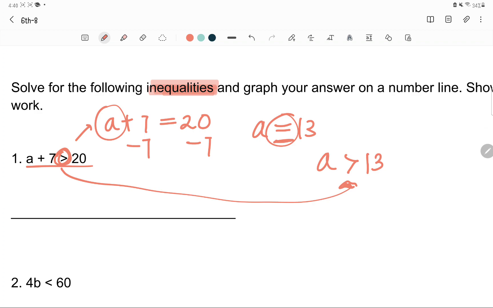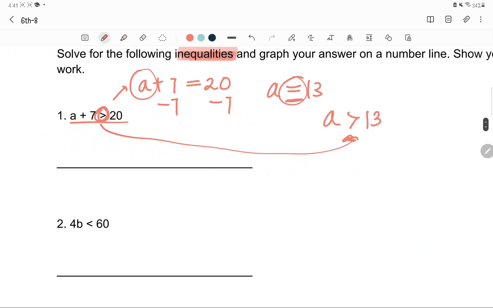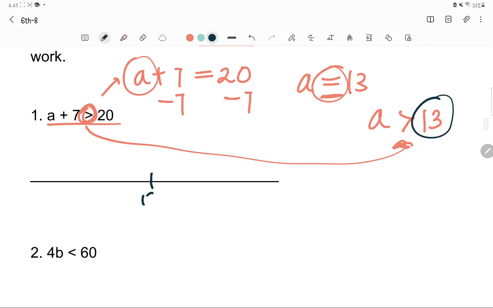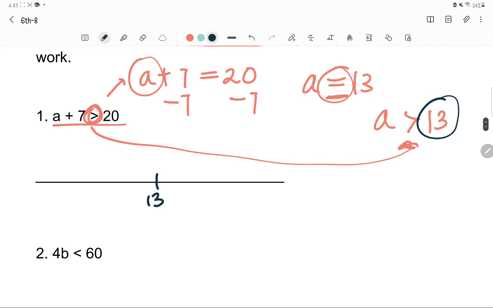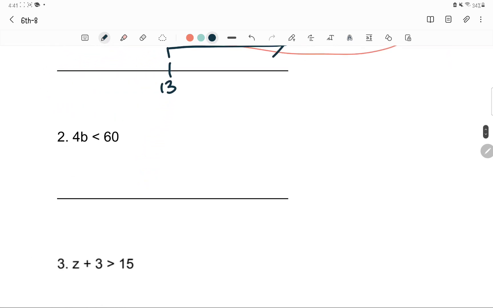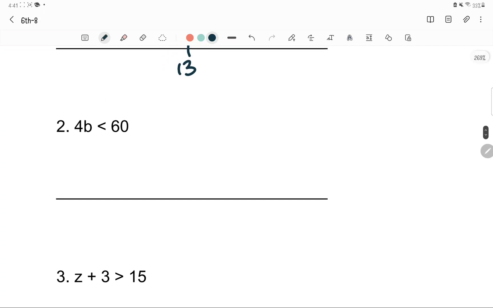The only exception is that when you divide or multiply negative numbers, that's the only exception that the sign flips. Let's draw a number line, and we got 13 right here. 13, and a is greater than. The tip, quick tip, is that it's pointing this way, right? This way. So the arrow goes this way. I'll show this more example, the next problem.